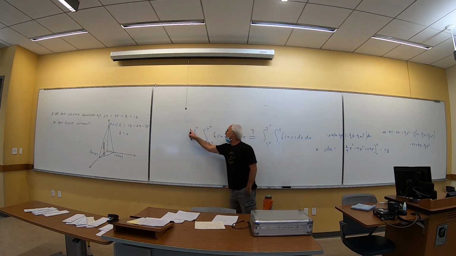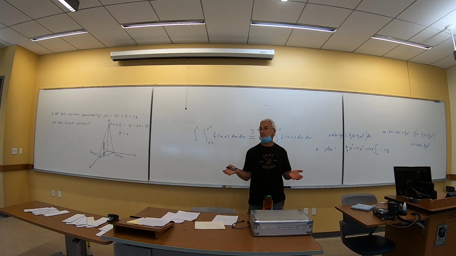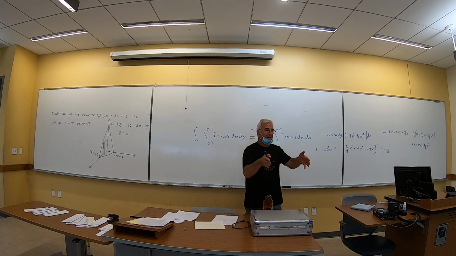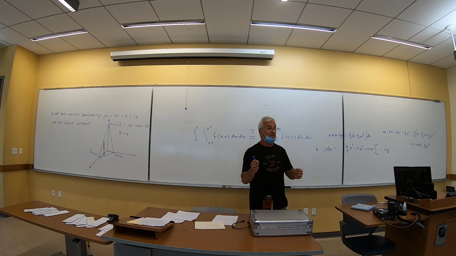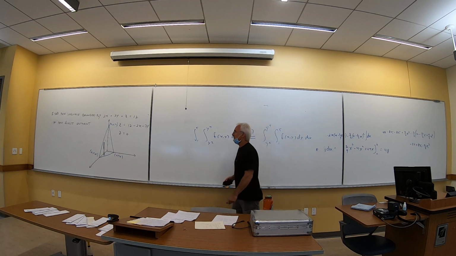If all of my limits are constant, then it means the region in the xy plane is a rectangle. It's the only way you can get all of your limits to be constant: your region's a rectangle. Then it doesn't matter what order you do it. That's the exception, and you're rarely going to run into that problem, by the way, that you're integrating over a rectangle. But that would be the exception. No, you cannot simply reverse. It does not work.